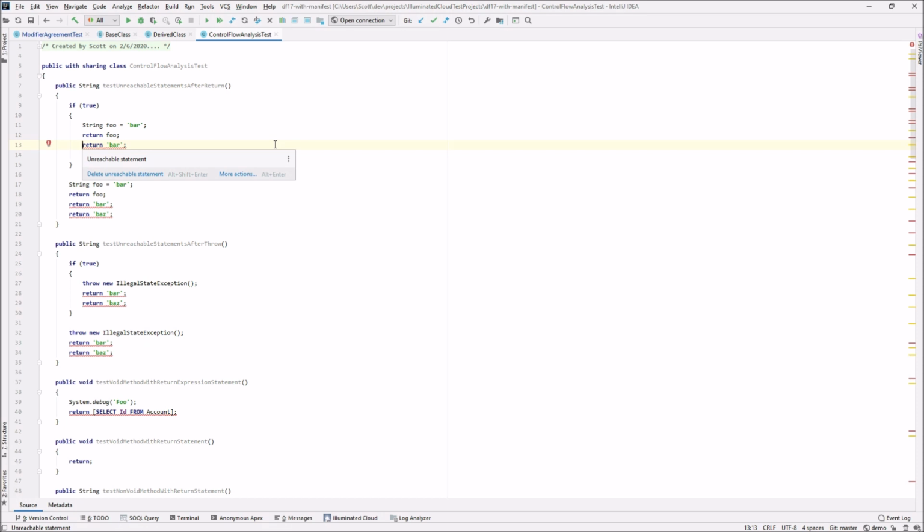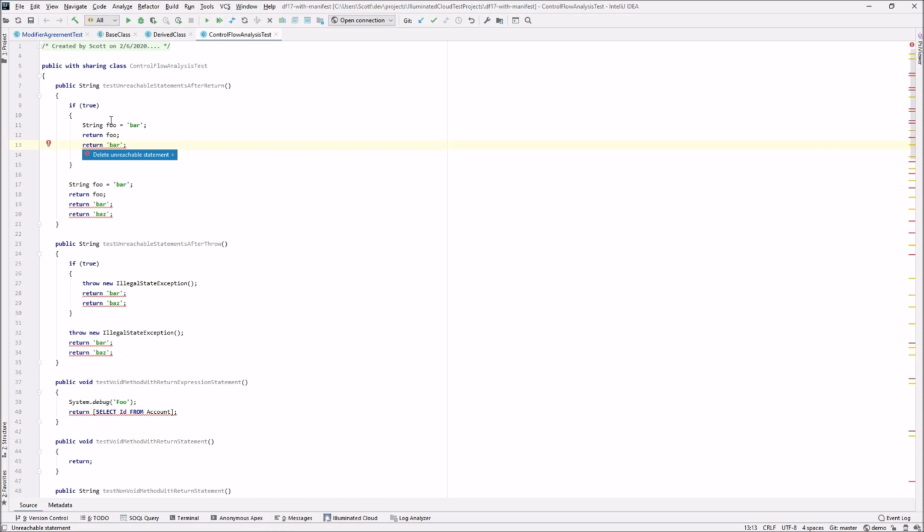The first one is something I alluded to a moment ago, and that is an unreachable statement. An unreachable statement is a statement that occurs in a statement list after a statement that returns control to the caller, whether by returning a value or by throwing an exception and unwinding the current call stack. So as you can see here, we have multiple statements after a return statement in a few different ways, and multiple after an exception being thrown. Same thing. And so if I move to that and look at the fix, it's effectively to delete that statement.